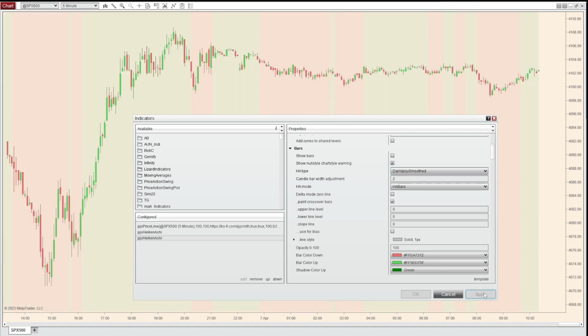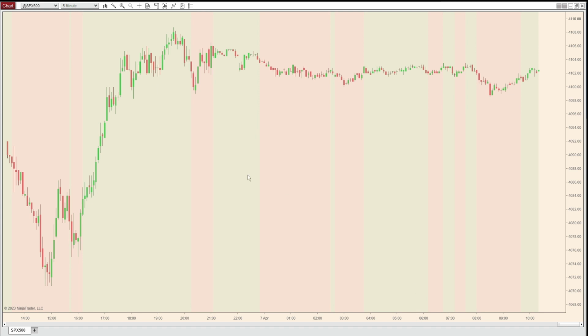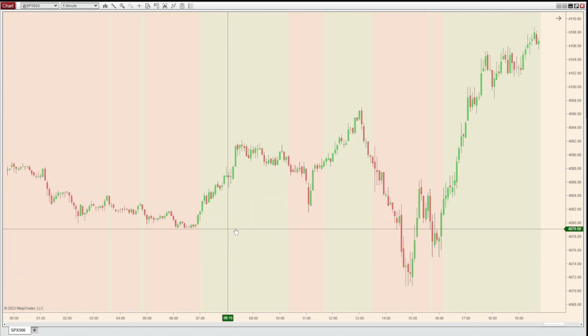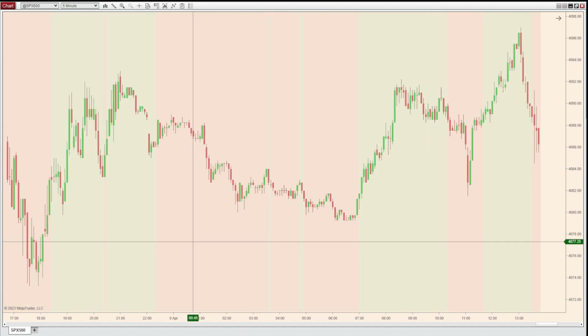And if I apply that now, you'll see the bias background has changed. It's not as bitty at all. So you have a significant chunk of red, a significant chunk of green, red, green. So it becomes a bit more manageable.